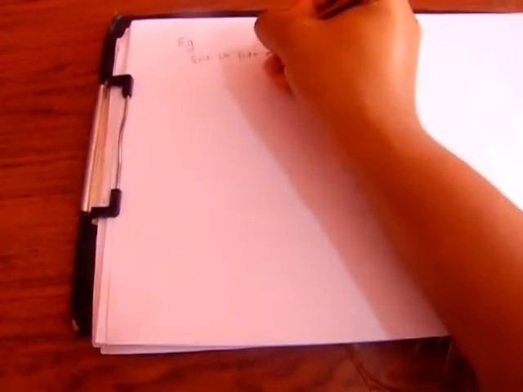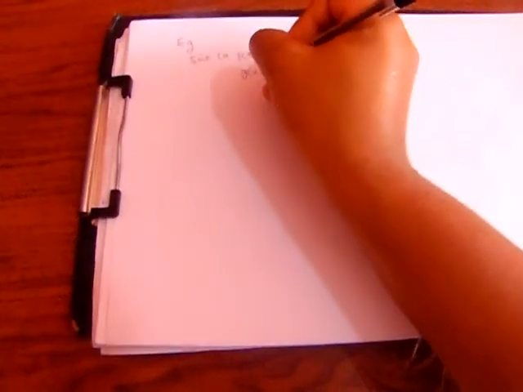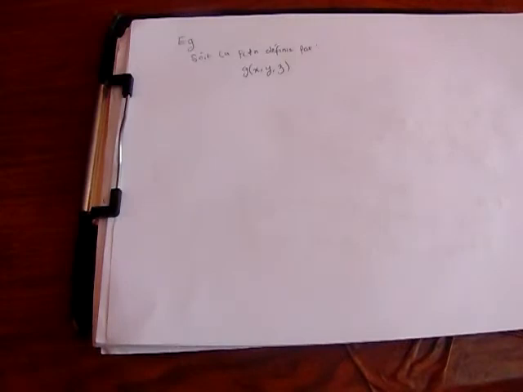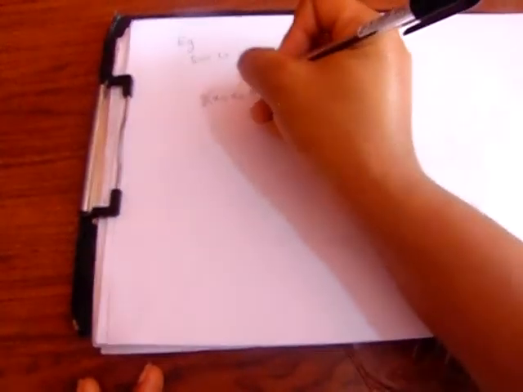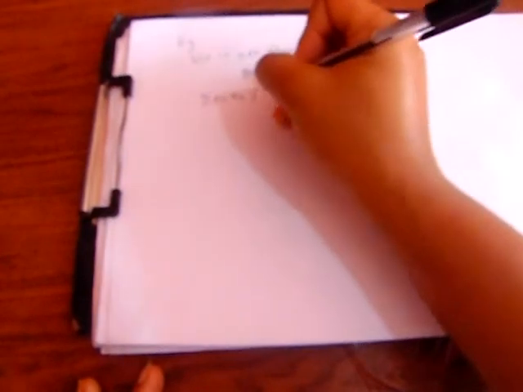Soit la fonction définie par g(x, y, z). Since we are used to the notation x1, x2, we'll use x1, x2, and in the place of z we'll call it y. So we'll have x1, x2 and y. Then the definition of this function is this: x1 plus x2 all over y plus 1.